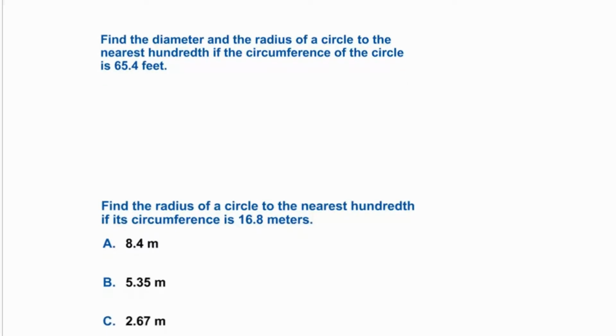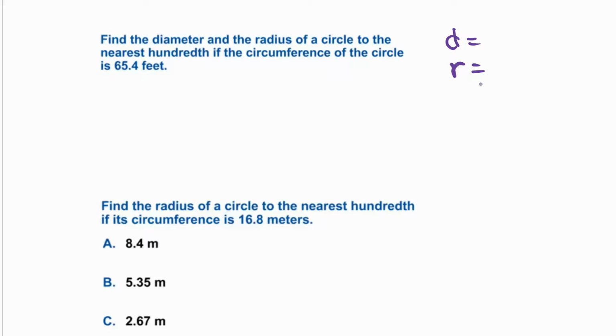The next type of problem we're going to look at is a problem where you work backwards. You use the equation, you work backwards, and it's asking you for 2 things: the diameter and the radius. Whichever one you find first, if you find the diameter first, you divide it by 2 to get the radius. If you find the radius first, you multiply it by 2. I would use your calculator to find the rounded answer, leave it in the calculator, multiply by 2 or divide by 2, and then do your rounding again.